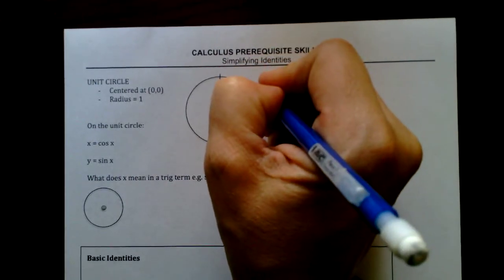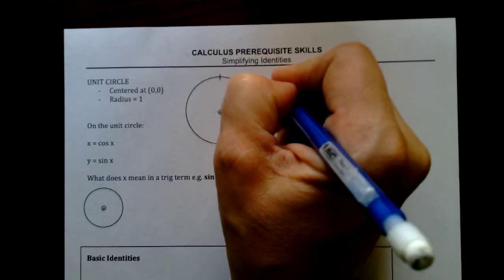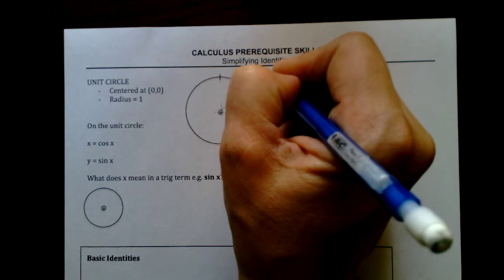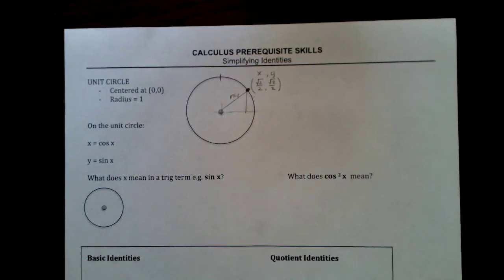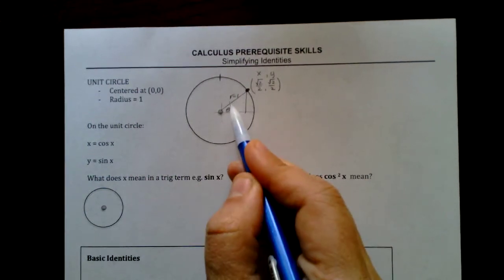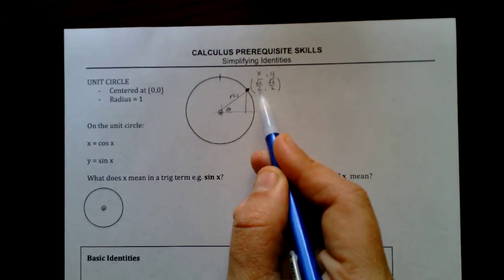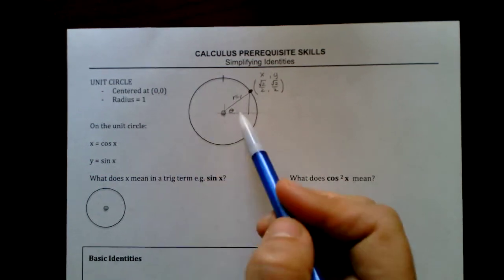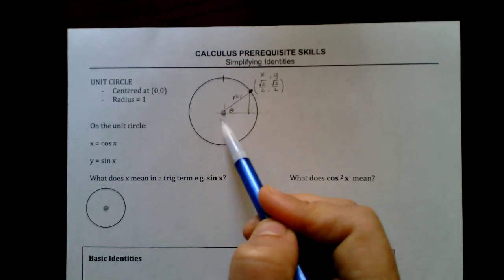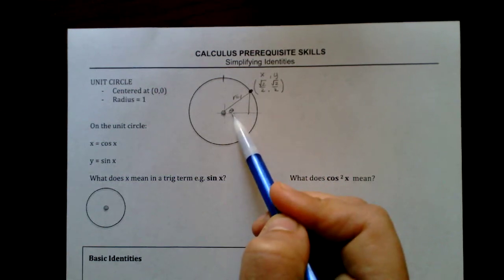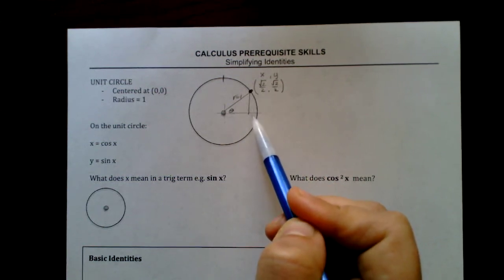So that's going to give me a root 2 over 2 and a root 2 over 2 unit circle value. This is my x and this is my y. We discovered that when we do this is our theta and we say the adjacent over the hypotenuse, root 2 over 2 over 1, which is cosine, we can simplify and just say that the cosine value is going to be the x value of the ordered pair, and the sine of theta is going to be the y value.